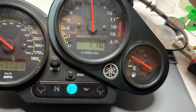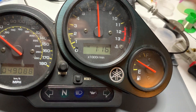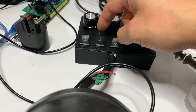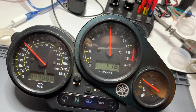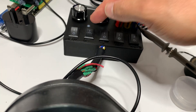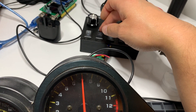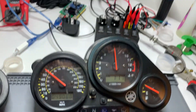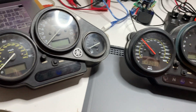These other switches simulate high beam, left indicator, and right indicator. The other thing to investigate is whether the 1000's clock responsibility for turning on the cooling fan is the same on the 600 — I have a little LED indicator here to show if the clocks are turning on the fan, but that didn't light up when testing the 600 clocks. I need to study the wiring diagram to check that. But yeah — TFT-DASH for the Phaser 600 is in progress.